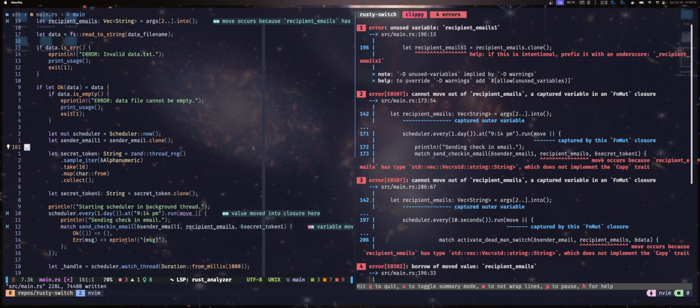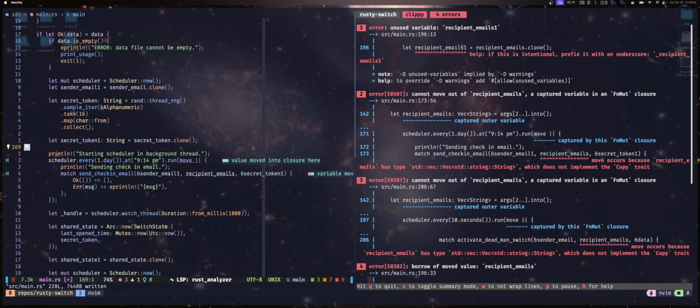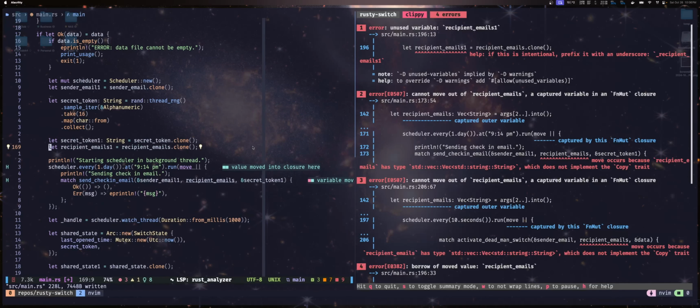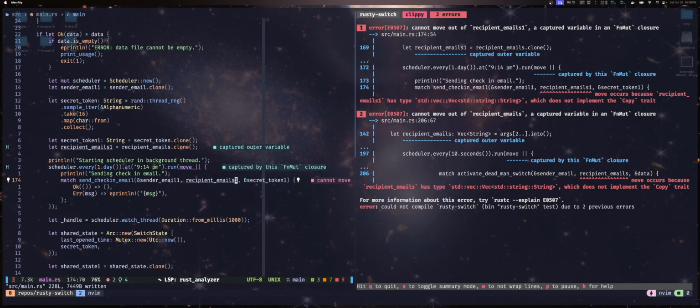So that's the first recipient emails, and where do we use them? Right here. So we'll do it like that. And then we'll do it like there. Recipient emails 1, what's it talking about? Captured outer variable. What's it talking about here?